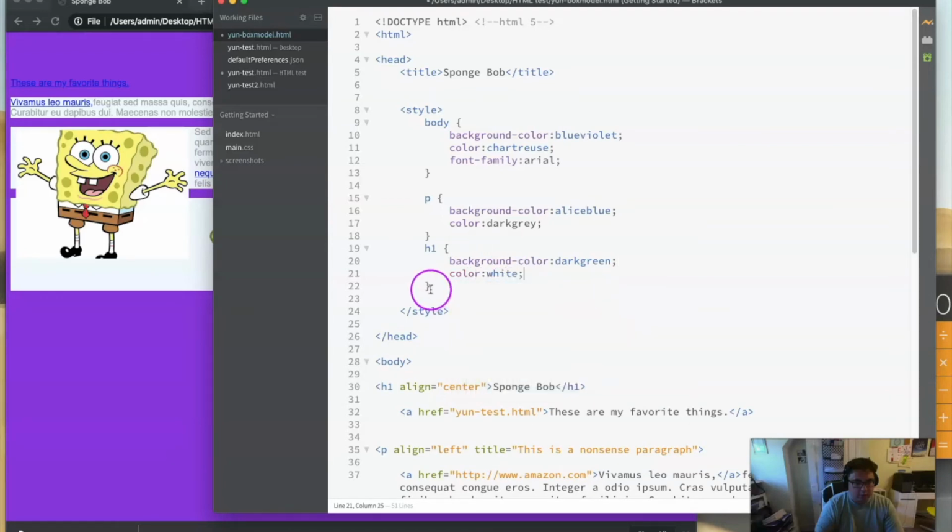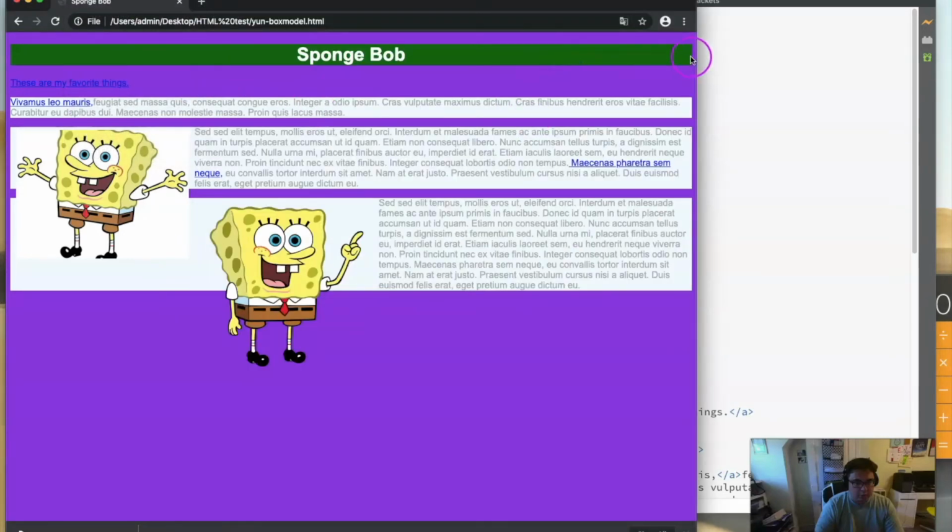Let's try that and see what happens. File, Save, and look at that. You can see that the H1 actually spans across the entire page. That's because it's a block element. Same thing with paragraph. Paragraph spans across the entire page because it's a block element. Now you'll notice that my inline elements haven't really changed, these A tags. We'll get into that later, but you can see here it hasn't been changed.